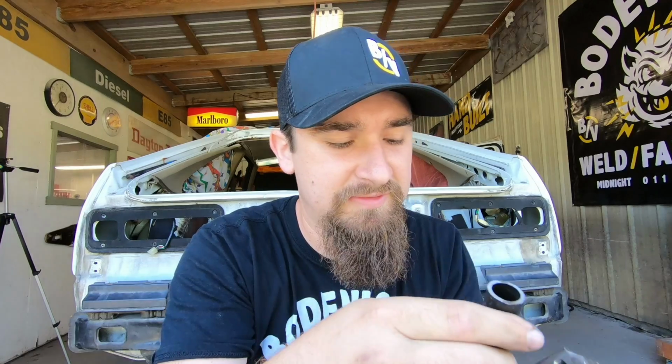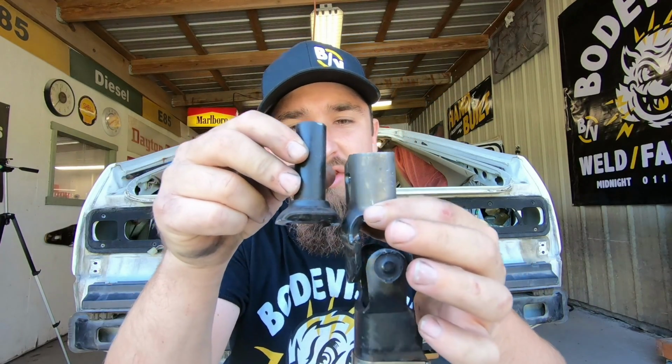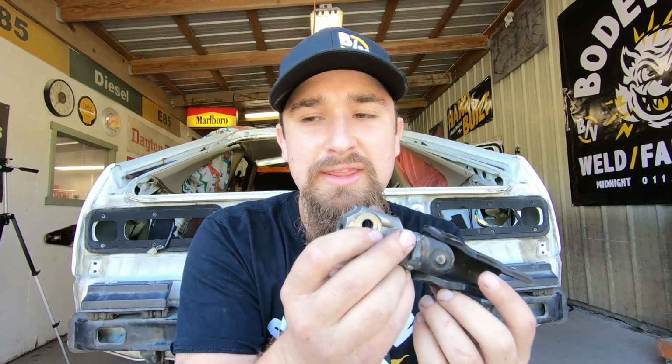So the style before was just, this would slide, this was in the GTO, and this was fixed, and that was actually part of that U-joint right there, meaning the only way for the steering rack to come out of the car was for it to be unbolted at the 2 bolts, slide forward, and then slide down. But now the Honda style, or the way that it currently is, without unbolting the actual steering rack, this can slide up those splines.